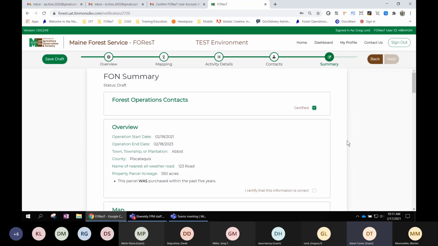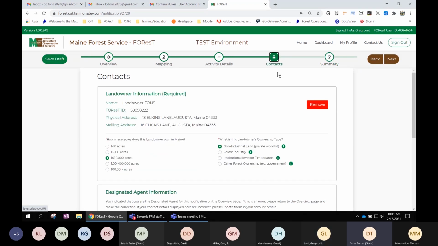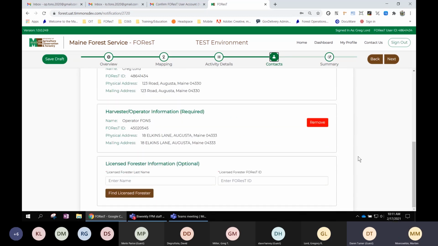Yeah, I have a question about contacts. If we could possibly go back to that, where I can see that there's a licensed forester section below that we didn't address. My question is, if a landowner was making out one of these forest applications and they did have access to my licensed forester ID number, and they put that in, I was wondering if you could go through that scenario.